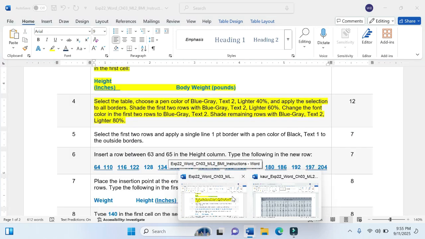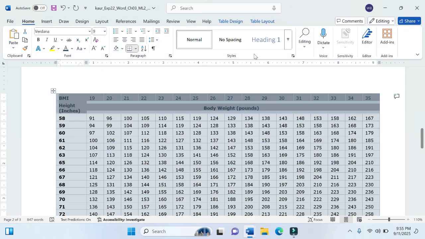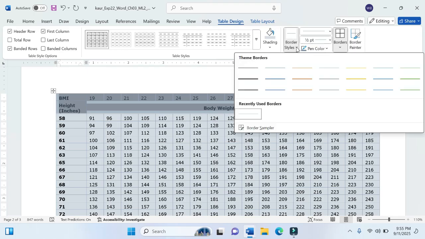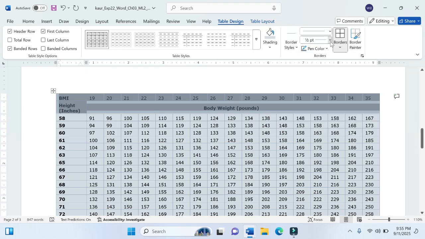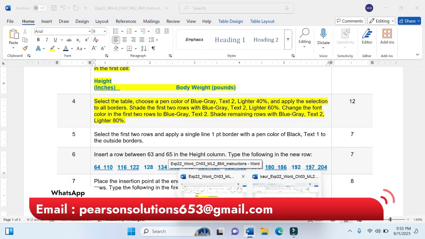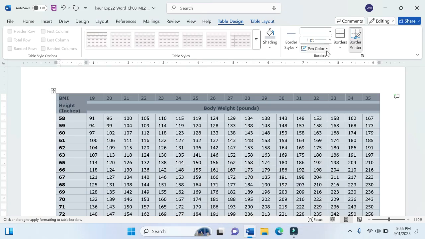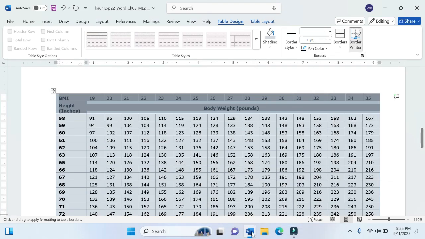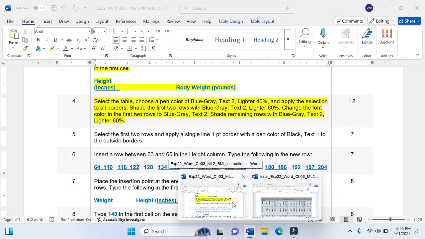Apply a single line, 1 pt border, with a pen color of Black, Text 1, to the outside borders.